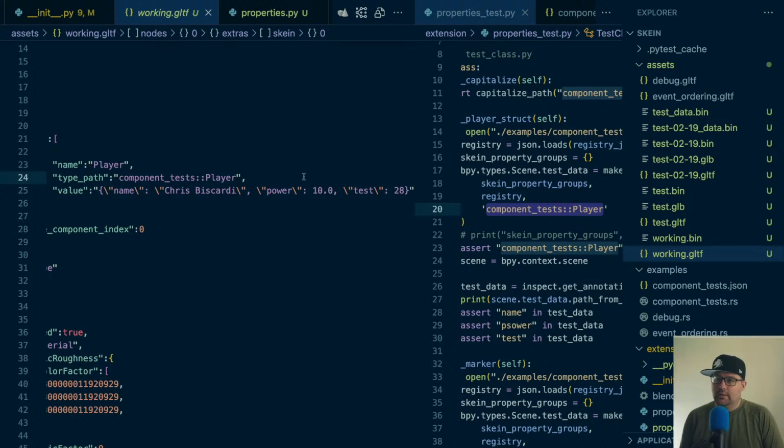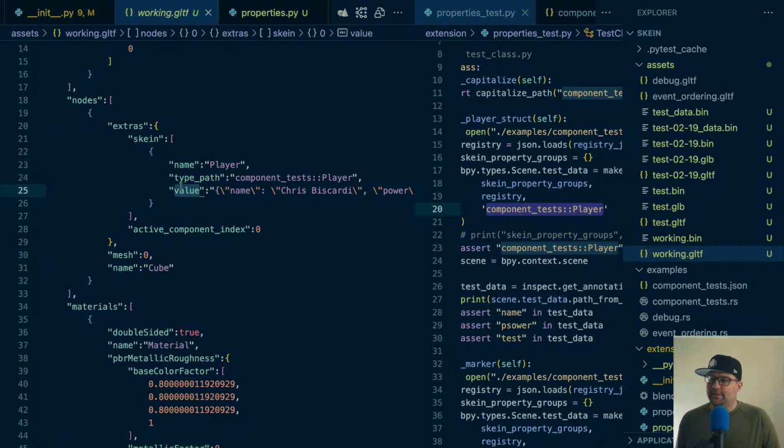Unfortunately, for whatever reason, Blender isn't letting us set it just like a struct or a dict. That would be really nice. If we keep this like this, I am going to have to rewrite some of the serialization logic.